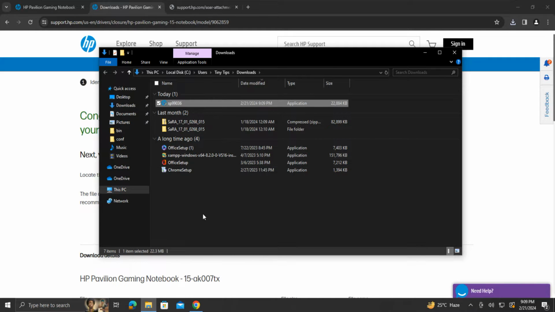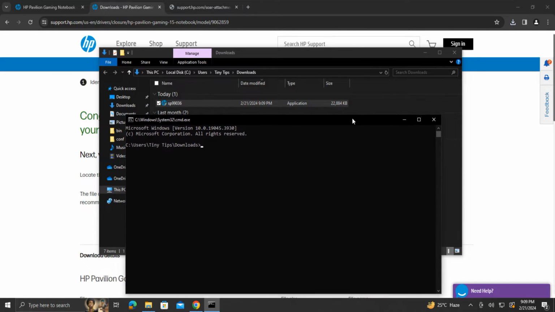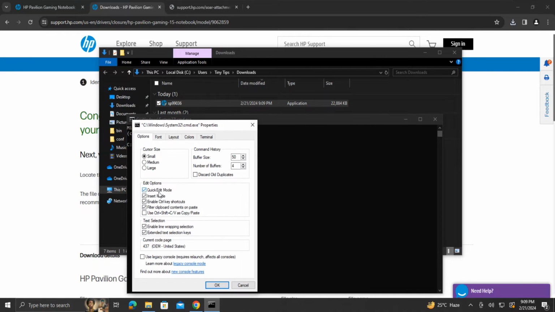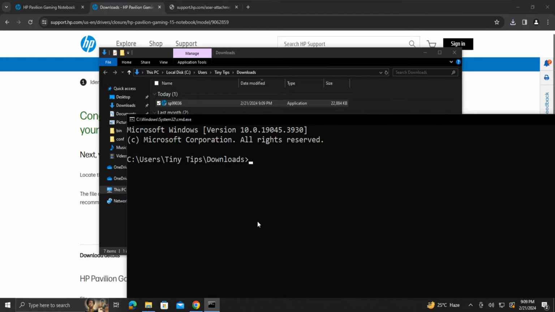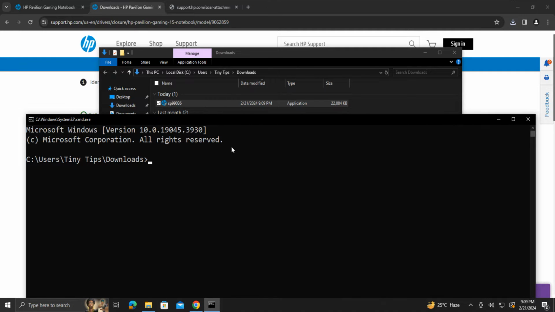Before executing it, I would like to check if the file I downloaded is the genuine file provided by the manufacturer, or not. Or, if it's been tampered with in between. We will use a command prompt for this. In this navigation bar, type CMD, and press Enter. This will open a command prompt for us. Let me adjust its position and font size. Basically, we will be generating a hash value for our downloaded file using the same hashing algorithm, MD5, used by the manufacturer. Then we will compare our generated hash value with the hash value provided by the manufacturer.